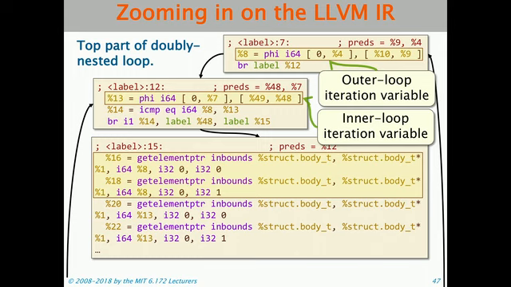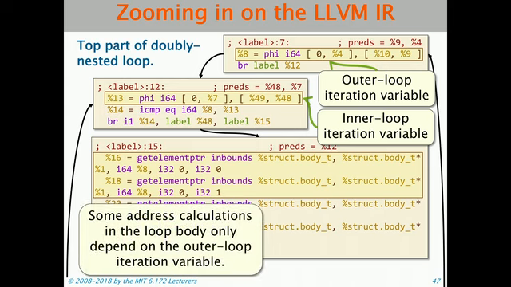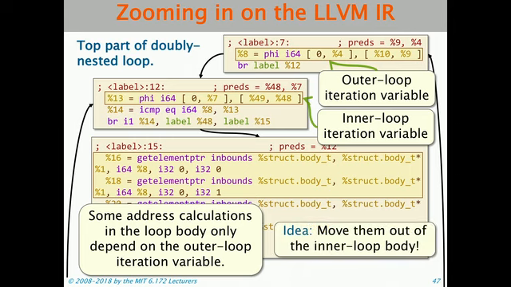So what can we do with those instructions? Bring them out of the inner loop. Why should we keep computing these addresses in the innermost loop when we could just compute them once in the outer loop? That optimization is called code hoisting, or loop invariant code motion. Those instructions are invariant to the code in the innermost loop, so you hoist them out.